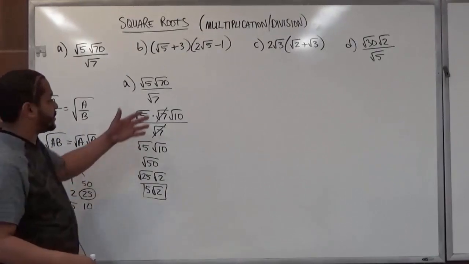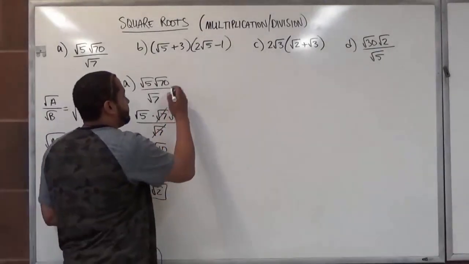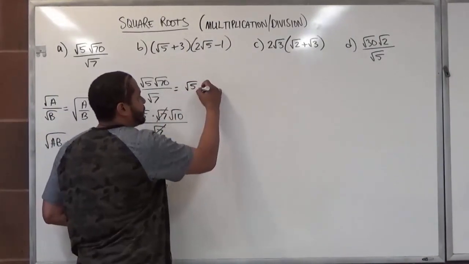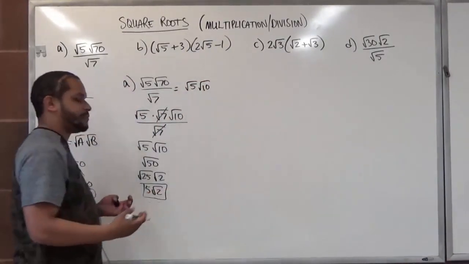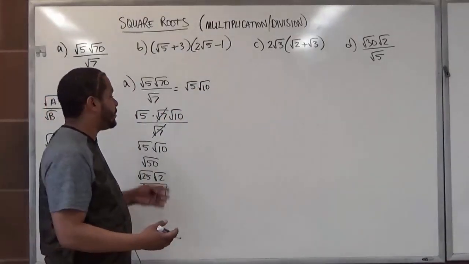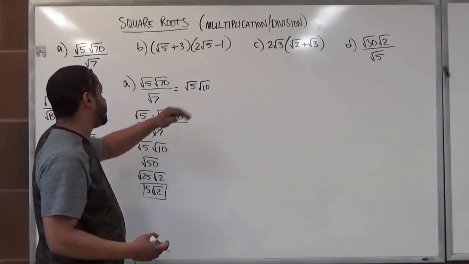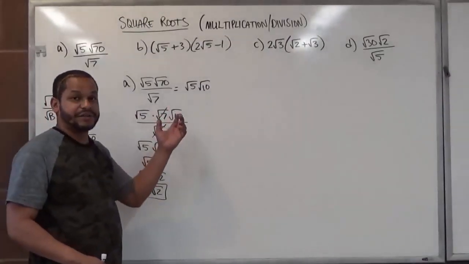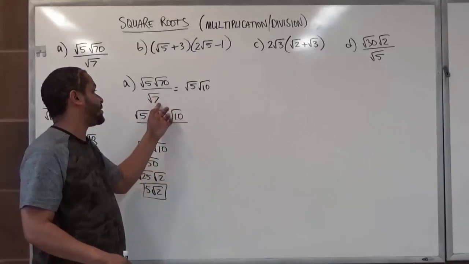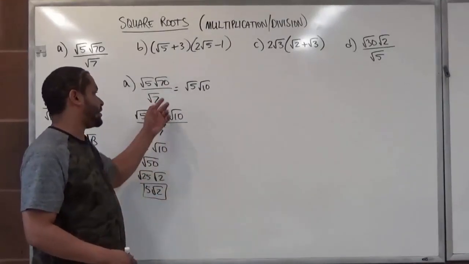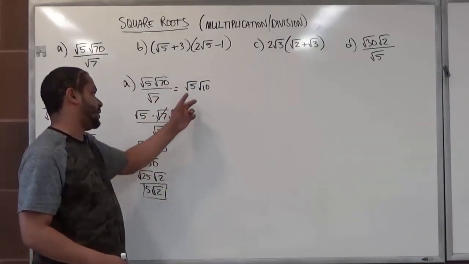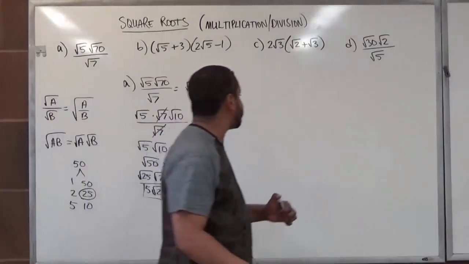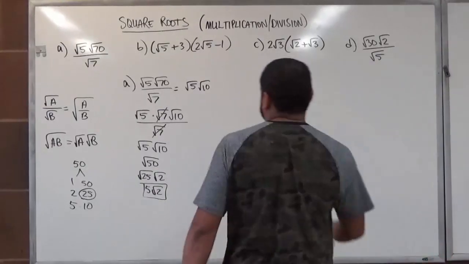And there are other ways we could have done this, like if we just divided the 70 by 7, which gives us radical 10, and we'd still have radical 5 as well. So there's multiple ways you can go about doing this. However, find the best way for you to work it out. In the case of what I was doing here, I chose this way because it's easier to factor the 70 into 7 and 10, which we know 7 is a factor of 70. So technically it's the same exact step. As we see here, we have radical 5, radical 10 is what's left over. So they both take you in the same direction. Okay? Let's move on to the next one.